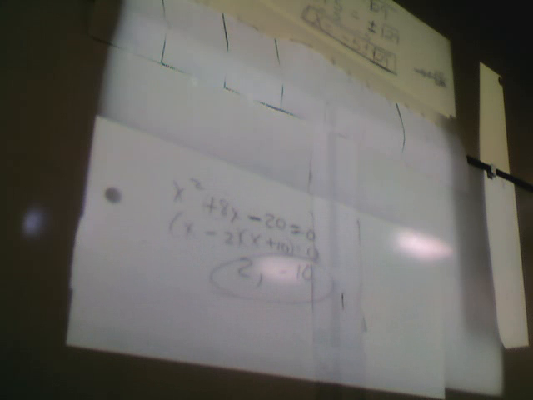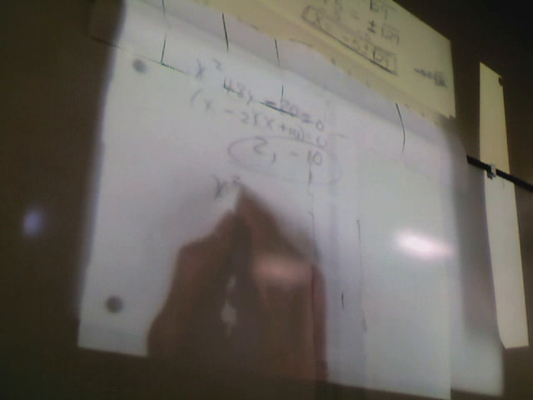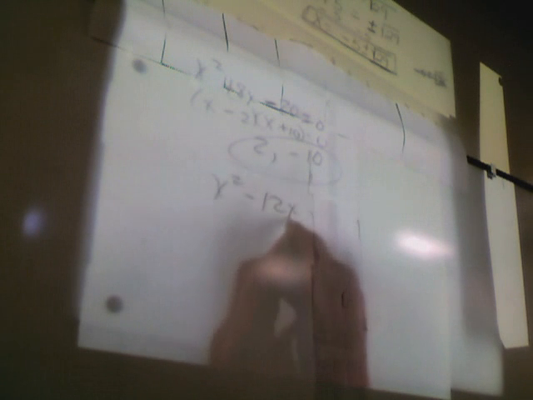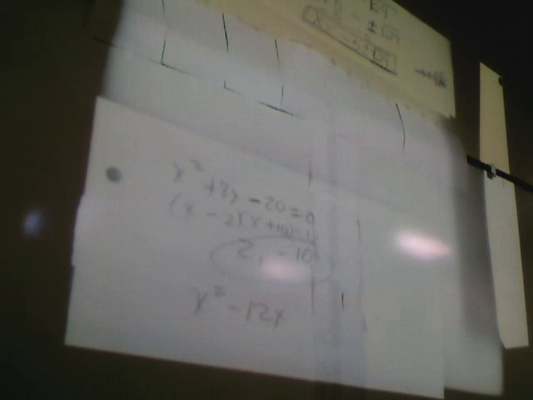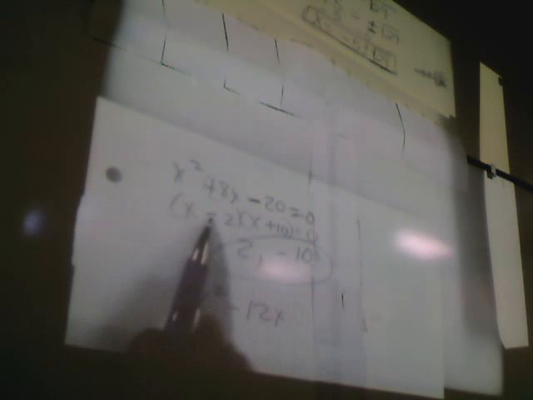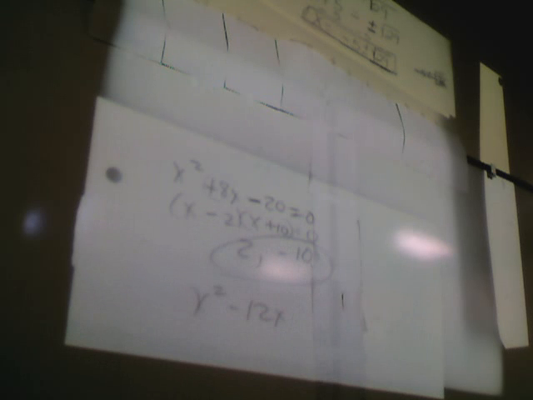So let's pick one where we have to complete the square. I've got one right here. Sorry about that. We've got x squared minus 12x. That's it for that problem? Yes, I thought it was going to be a completing the square. But you just do the opposite of negative 2 is 2, opposite of positive 10 is 10. That's just where you factor it and set each one equal to 0. Let's do one where we complete the square here.